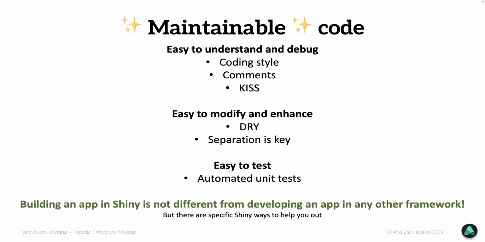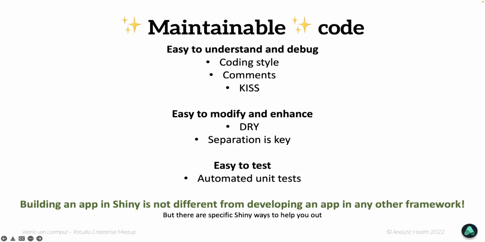So how do you exactly make maintainable code? Because that's kind of a magic thing. These are principles that are not necessarily for Shiny, but for any app that you're developing in any software. It's important that you write code which is easy to understand and debug, meaning that you think about coding style, commenting your code, and keeping it stupid simple, the KISS principle, so that it is always easy to understand. You can choose to write really complex code, but that honestly never helped us, because if you develop something with a very complex piece of code and then look at it a couple of months later, you're like, I don't know what was actually happening here, some magic. It does give me the desired outcome, but you have no clue what is actually going on there anymore.